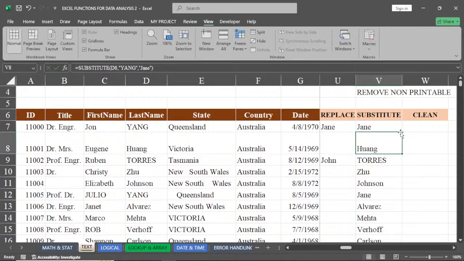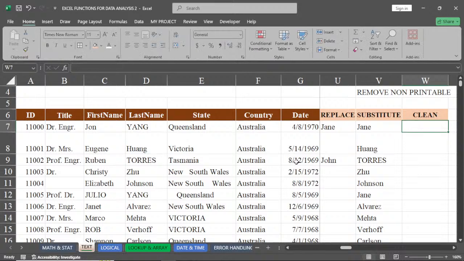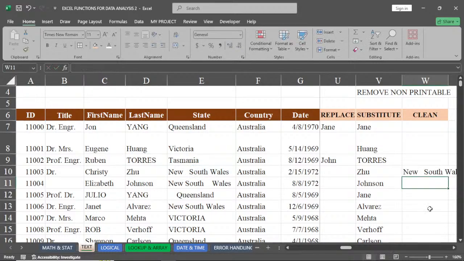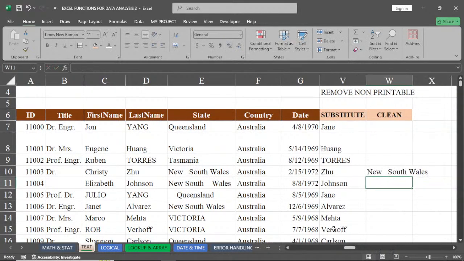For example, if I say equals to clean, and let me select this, hit enter. There is no non-printable character. But that's how we work.